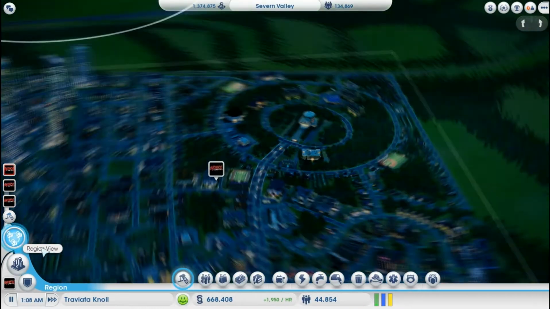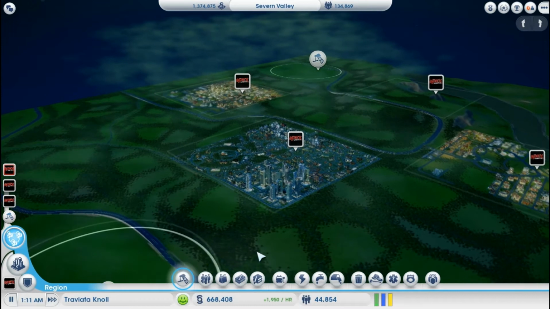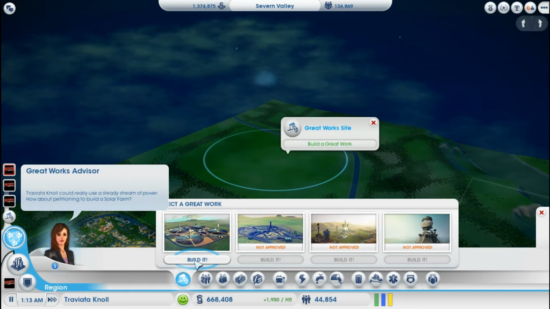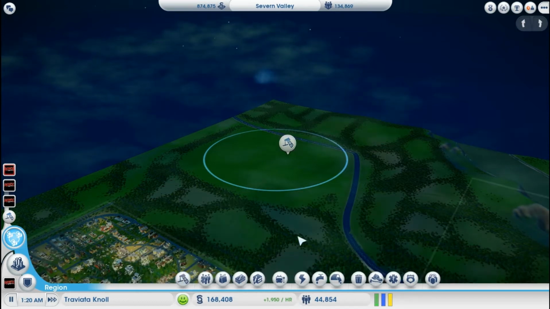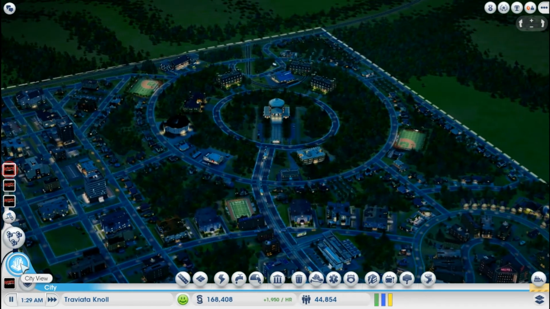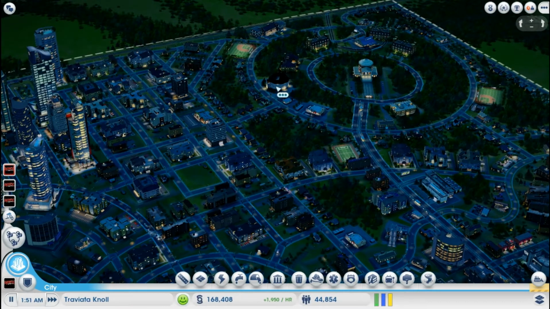So while we're waiting for the next day and our event at the Globe Theatre, are we ready for the planning phase? I think we are. Let's start the application process for our solar farm. Now, my confession is I've never completed a great work in this game before. Never even attempted it. So, see how that goes. But it is the next day. Let's see.